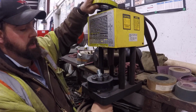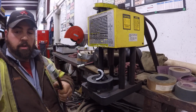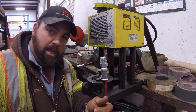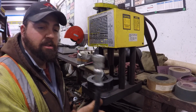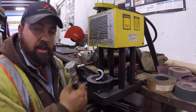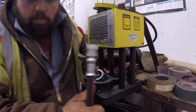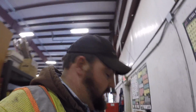There we go. We have just made a complete hydraulic hose with 2 ends, and I have to put some pipe tape on this end and screw the flat face coupler on, and then this end doesn't have to have pipe tape, even though it is pipe. The way it's designed, it actually seals on a flare on the inside. So I'm going to go ahead and do the other hose. Y'all don't have to see that because it's just going to be just like this one. And then I can hook the hoses up.